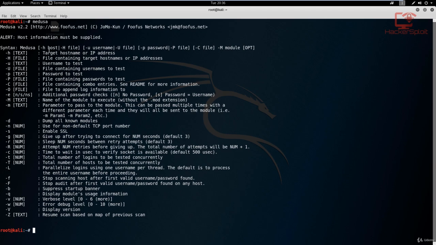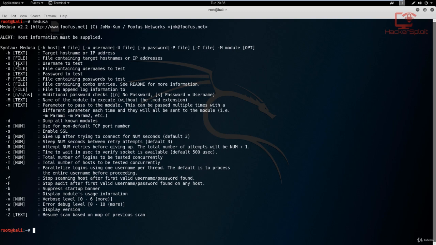These are probably the commands you'll be using the most. So we're going to be using the -h, which allows us to select our target hostname or IP address, or you can actually use a file that contains target hostnames. So if you have just come straight from the information gathering section of the course and you gathered your hosts, or you added your hosts in a text document, you can scan multiple hosts.